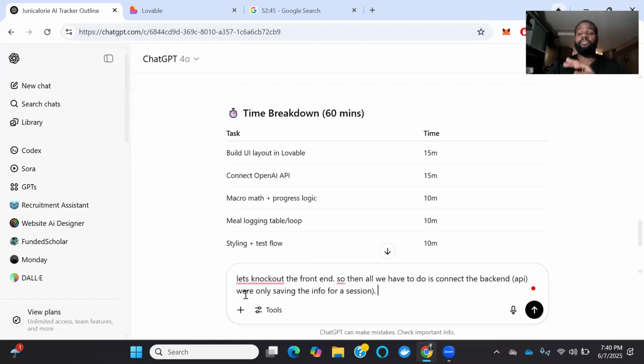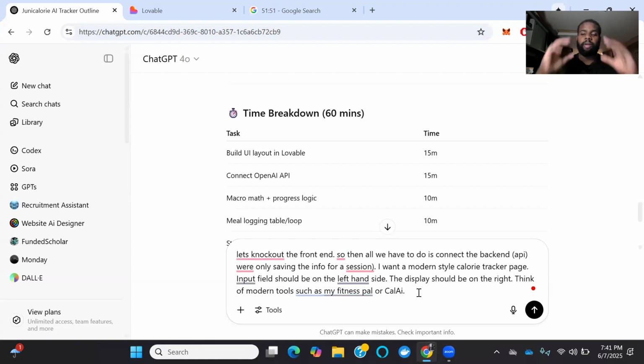Like I said, it's going to be very, very simple. So we're not going to save too much. No user account, just very simple, A to B, kind of input to output. So right now, what I'm basically telling it to do is, I have this idea in my head. I want it to be a modern, clean, crisp layout. I don't want it to be just like an old web page. I want it to be modern, interactive, with some glow and some animations to it. In a different video, I'll show you guys how we can make it really nice. But for right now, we just want it to be simple and effective.